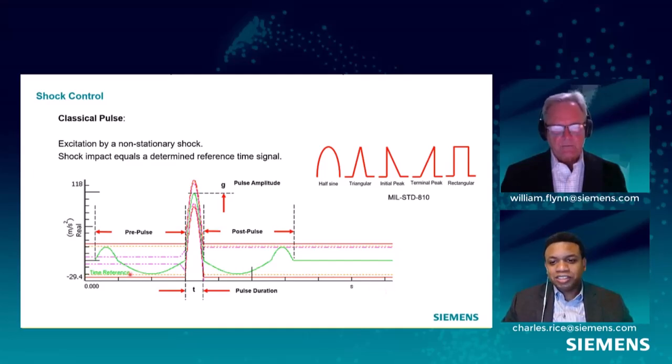With these classical pulses, like for example, triangle versus the rectangle, what do they result in differently with my test? Like a different frequency range I'm getting out of it? Yeah, basically if you do a Fourier transform on these time pulses, you get different frequencies, but depending on the application and characterizing the frequency content, that dictates these different types of pulses, Charles. Okay, that makes sense. Yeah, and again, all of these are very well defined and the usage of them are very well defined in the Mil standards.